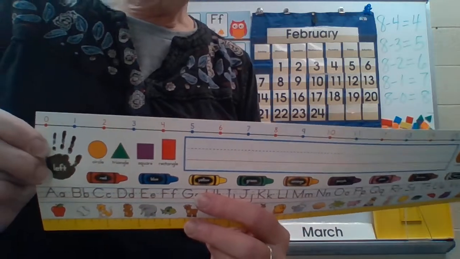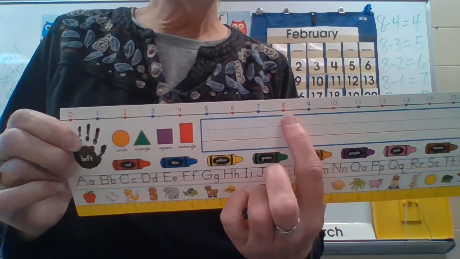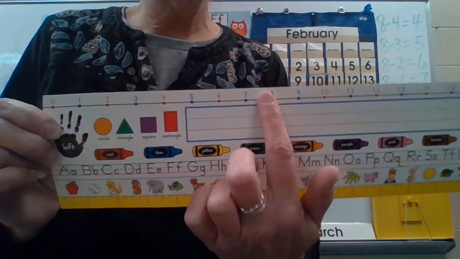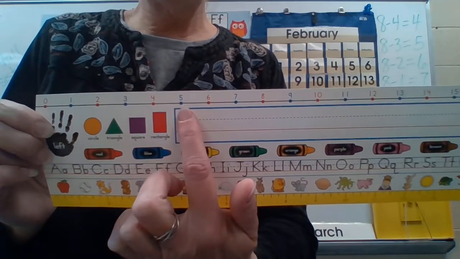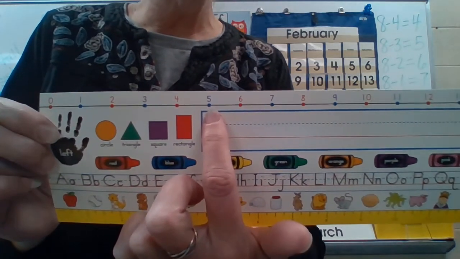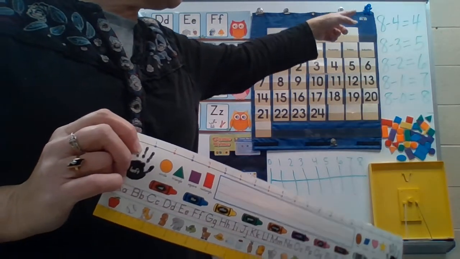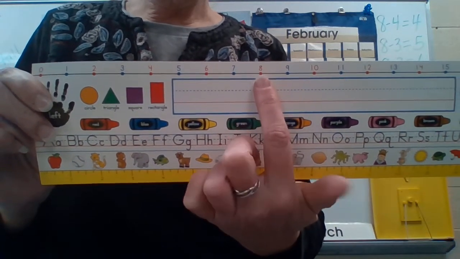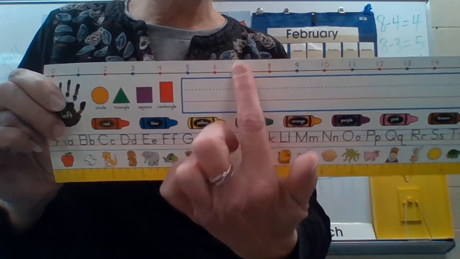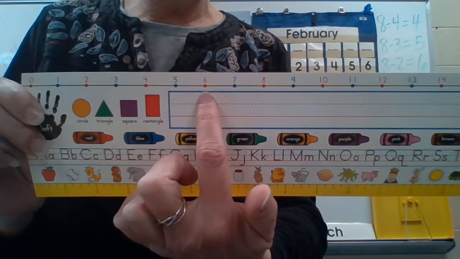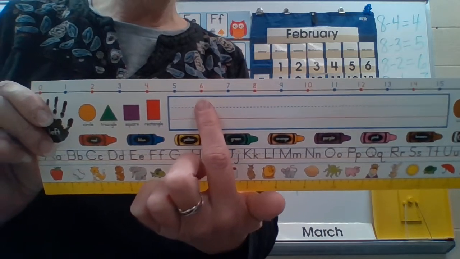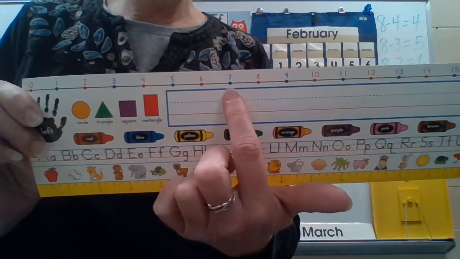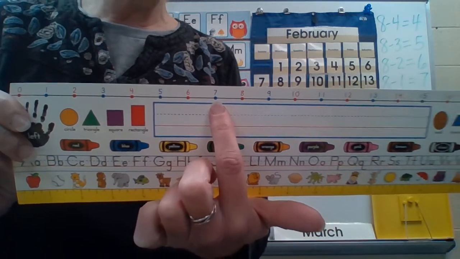All right, let's do 8 and take 3 away. Ready? Put your finger on 8. We're going to jump 3 spaces. 1, 2, 3. Oh, my number line agrees with my number sentence up there. It says 8 minus 3 equals 5. Let's do 8 minus 2. So put your finger on 8. We're going to jump back 2. 1, 2. 8 minus 2 equals 6. Oh, let's just do 8 minus 1. We're on 8. We're going to take 1 away. Oh, that will leave 7.